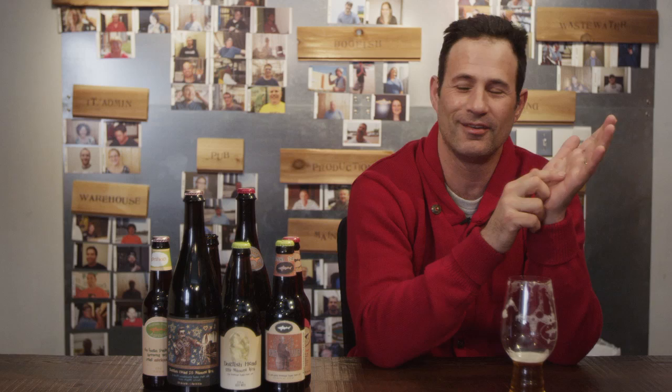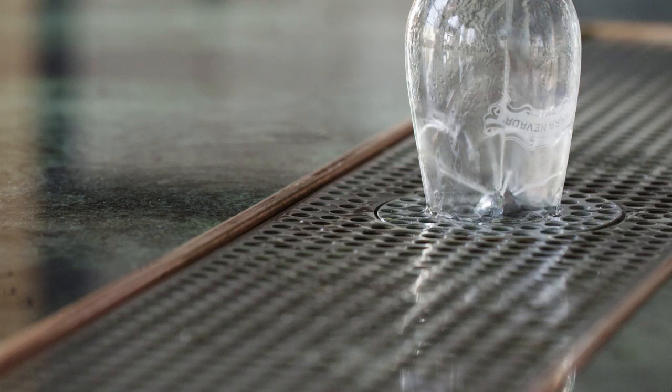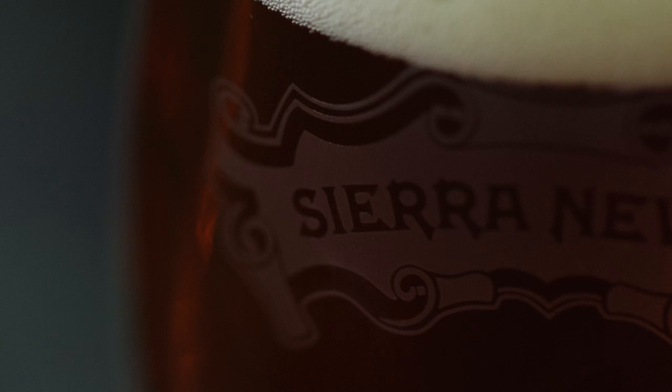We experimented with dozens and dozens of designs of glassware — different bowl shapes, different depths, nucleation and no nucleation in the bottom of the glass. I'd say it was really about 50 or 60 iterations of different glasses that we looked at. In the first tasting, I started with skepticism that we could end with a glass perfectly designed for IPA. We did it without talking — each of us would take our own notes, then pick our favorite out of each flight, and as a group compare our favorites. It was amazing how often we would pick the same glass.